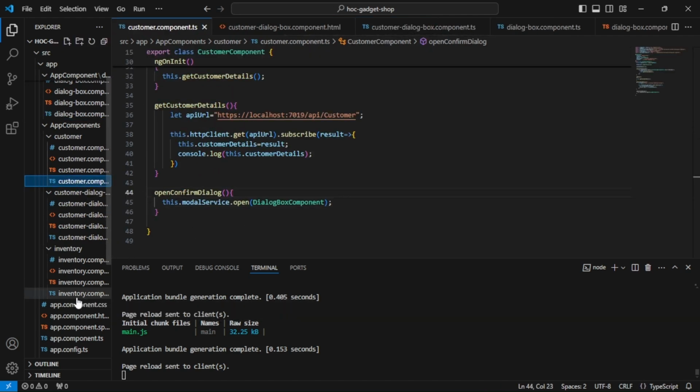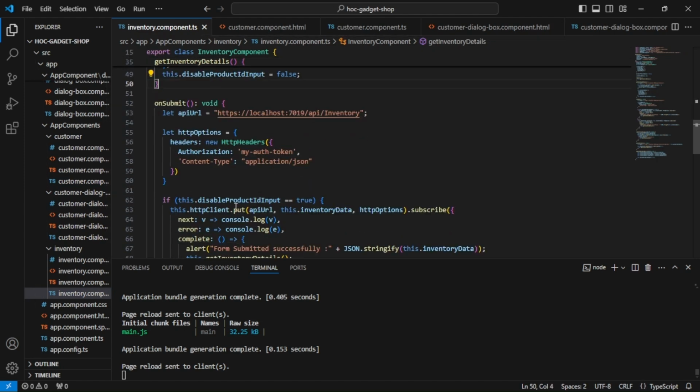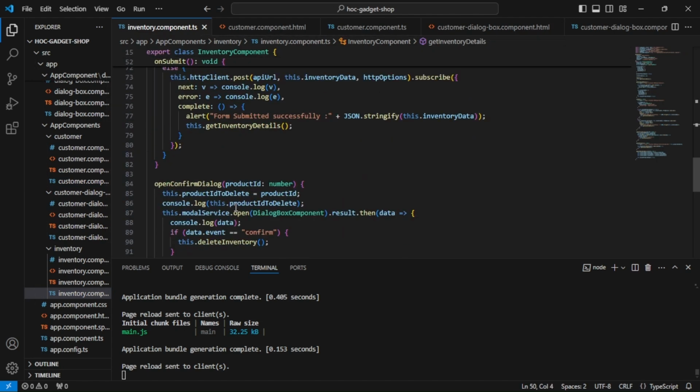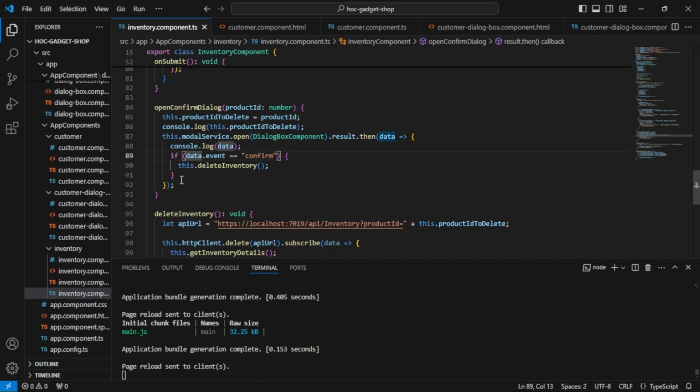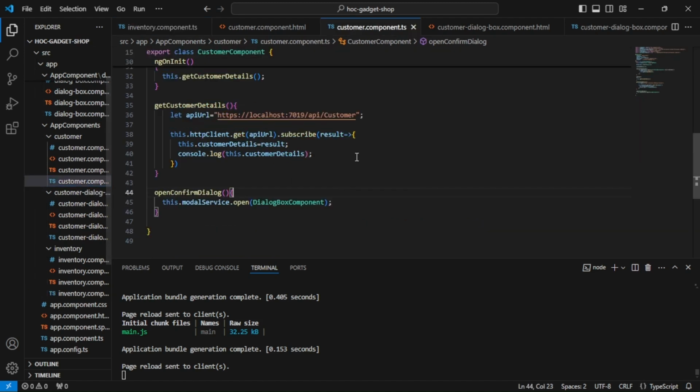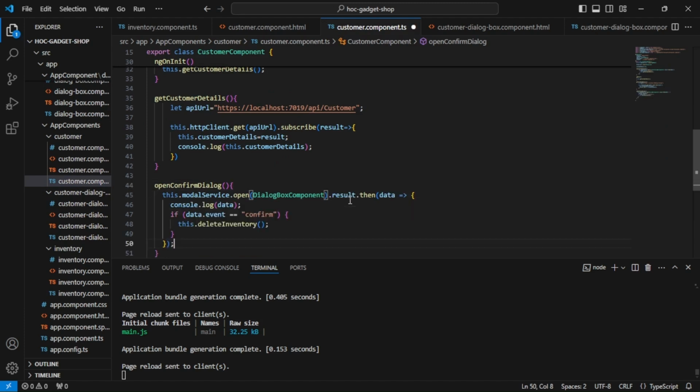We can take the help of inventory component right now and just use that code over here. So what I want to do is I just want to have the result now of the dialog box in the customer component. If I'm opening the dialog box, we are taking the result, and then we will be deleting the customer. This is what we are going to do.